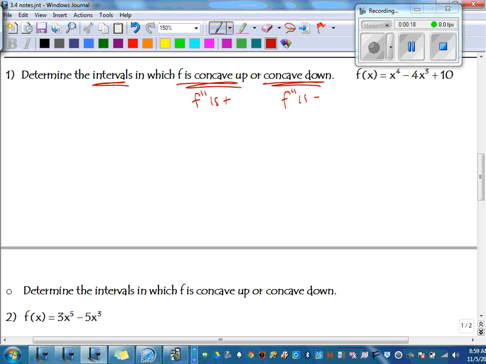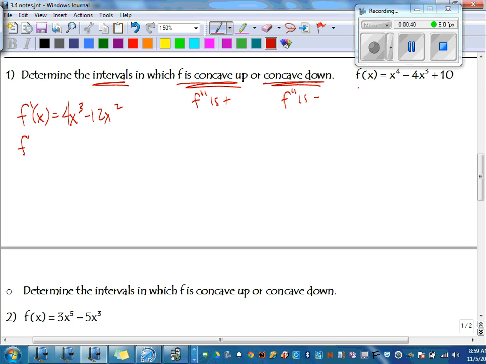So this is going to be very similar to what we did figuring out when f was increasing or decreasing, the mins and maxes, except we're dealing with the second derivative here. We need to do a number line with the second derivative, figure out when things are positive or negative. So let's go ahead and figure out the derivative of f. We get 4x cubed minus 12x squared.